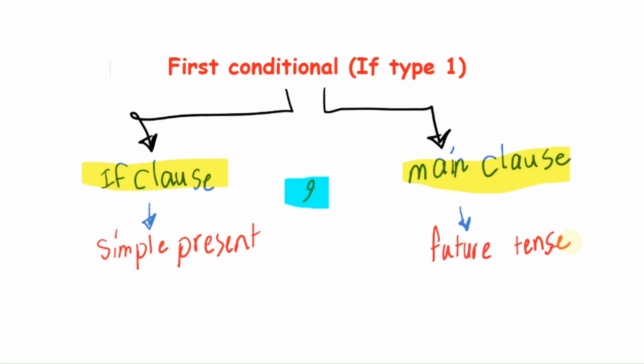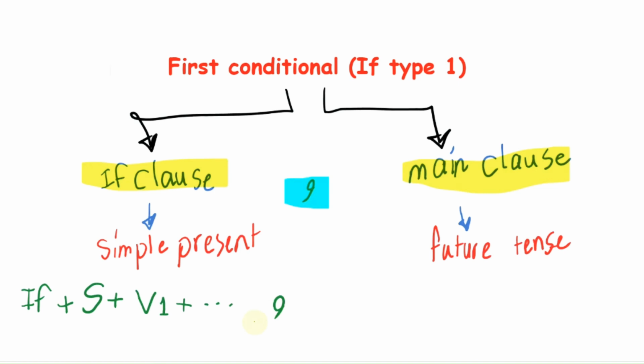Okay, of course, as with every grammar rule, there's a rule for this kind of sentences. We have to follow this rule in order to build sentences. So what is the rule here? The rule is we have if plus subject plus the verb, which is verb 1 or simple present. Then we continue the first sentence. Then we have, of course, a comma.